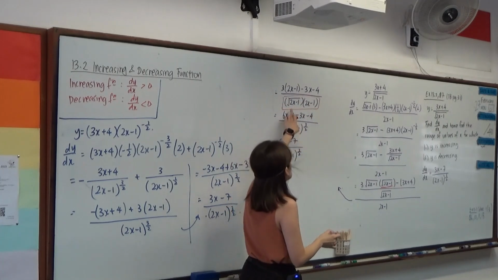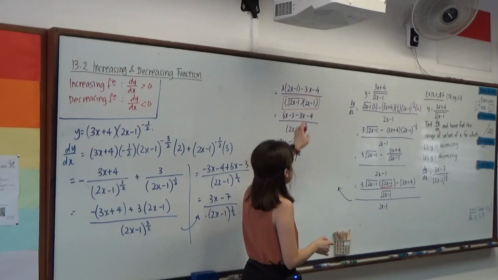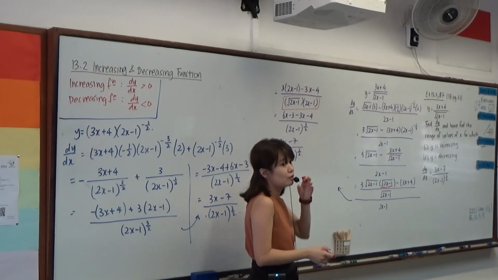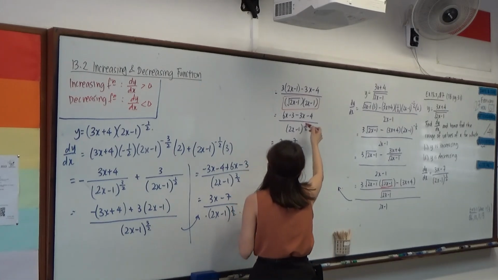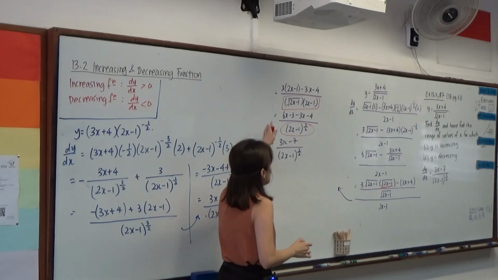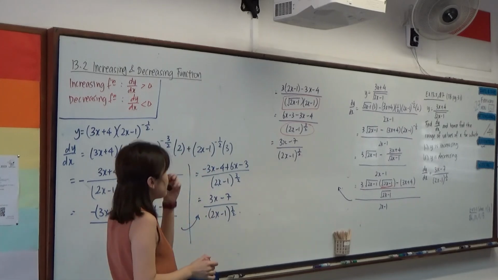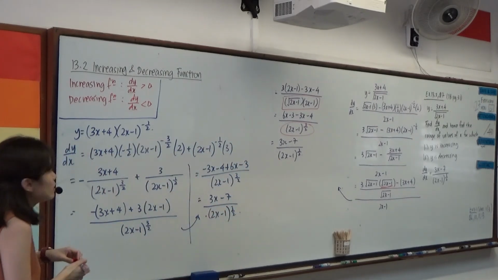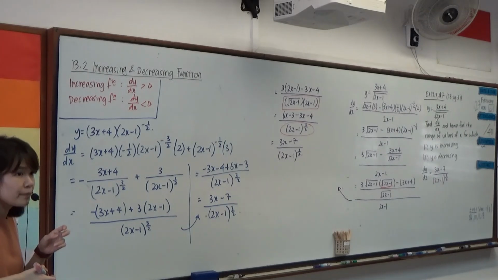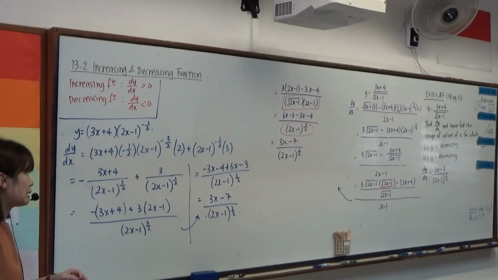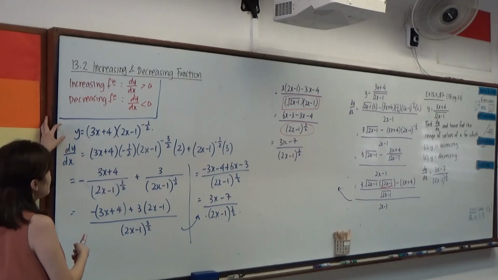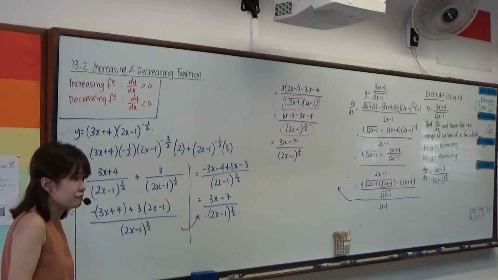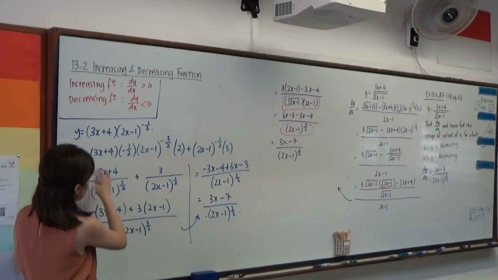Our 2x minus 1 is actually a power of half. This one is power of 1. Half plus 1 gives us 3 over 2, which explains why I eventually get this. Then after that, the numerator, I simplify it, I will get the answer that I want. As I walked around, I noticed some of you like to do product rule. I think that is also evident in your WA itself. Some of you like to do product rule, whereby actually in your WA you don't even need your product rule. But that's for another case.